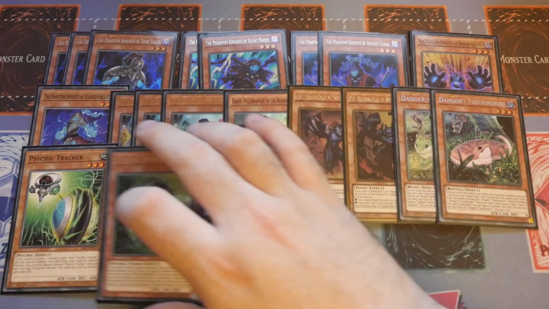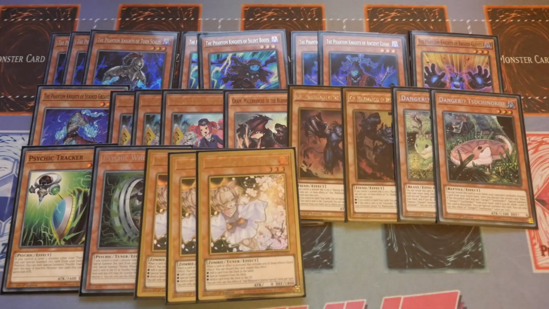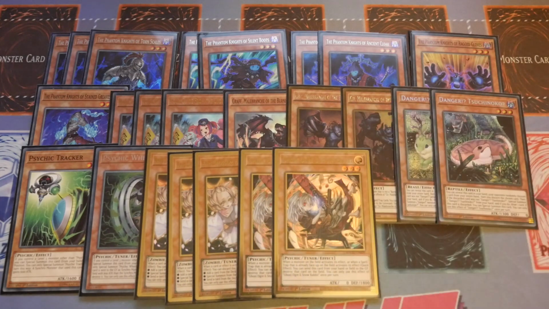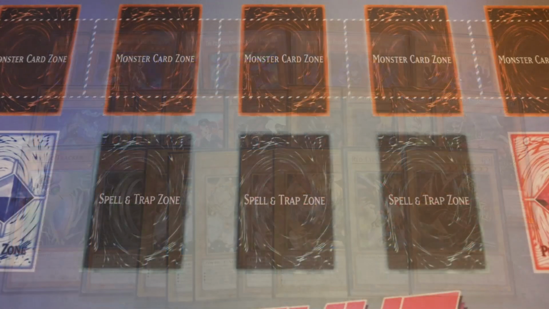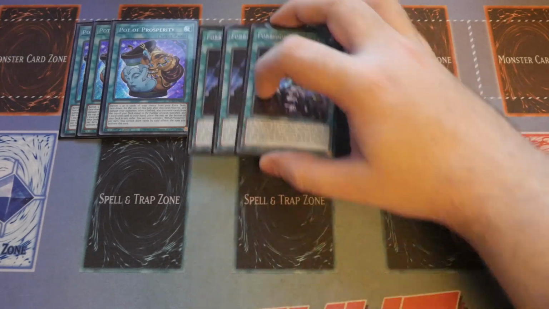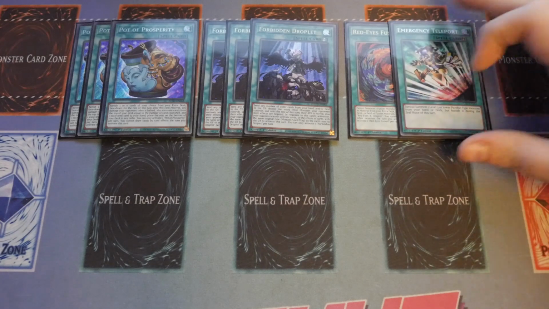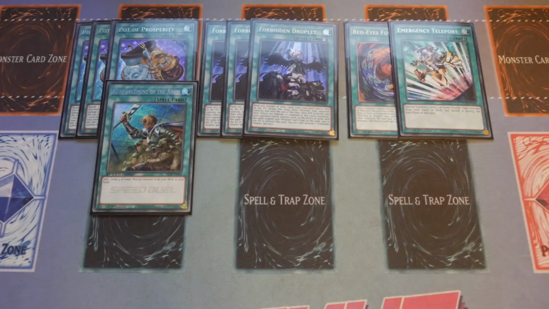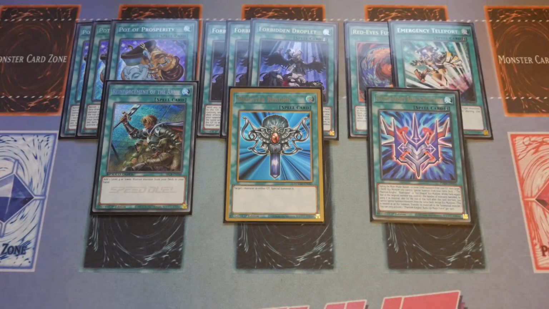Psychic Wielder and then one Psychic Tracker alongside triple Ash Blossom, double Ghost Ogre, and then one Red-Eyes and one Dark Magician. For the spells, we're playing triple Pot of Prosperity alongside triple Forbidden Droplet, one Red-Eyes Fusion, one Emergency Teleport, one Reinforcement of the Army, one Monster Reborn, and one Phantom Knights Rank-Up-Magic Force.